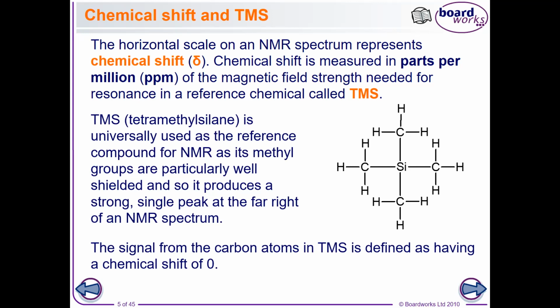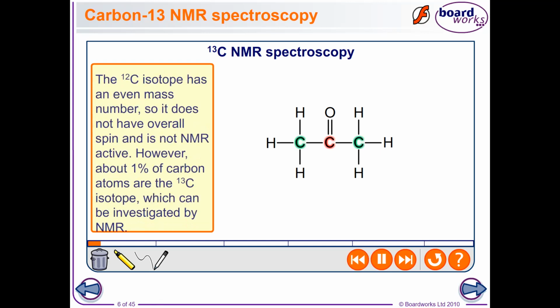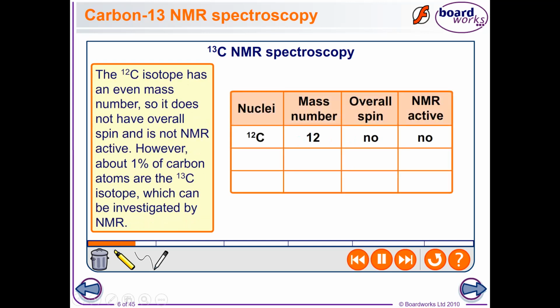Okay, let's have a look at the propanone molecule again, and then in a moment we'll see its spectrum. Now then, again, we have 2 different chemical environments. The red carbon is in a different environment to the green carbons. It's just reminding us that we can't use the carbon-12 isotope or the carbon-14. It has to be carbon-13. It only makes up 1% of natural carbon, but when you're measuring in parts per million, it doesn't take a great deal in order for that to be significant.